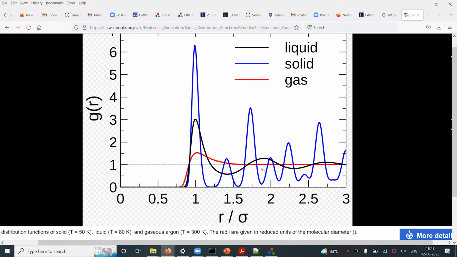So if you know what is the sigma, this is 3.4 or something like that, you can choose to normalize it with sigma. Post processing, yeah. If you use Lennard-Jones units, there is a units lj command also that will directly give your separations in terms of sigma. Okay, so that is directly r by sigma.